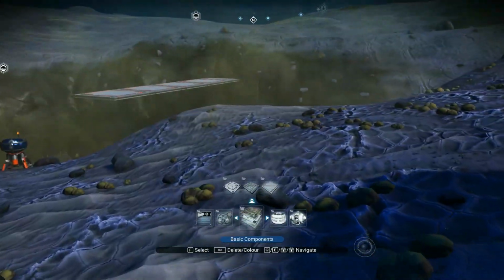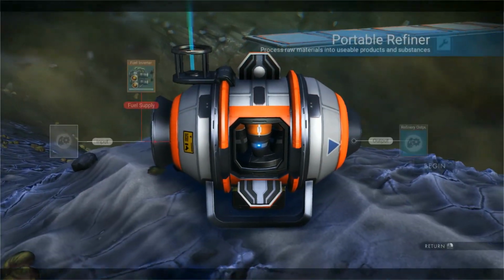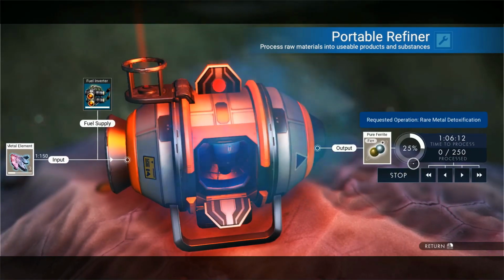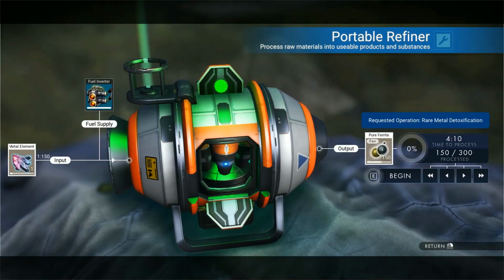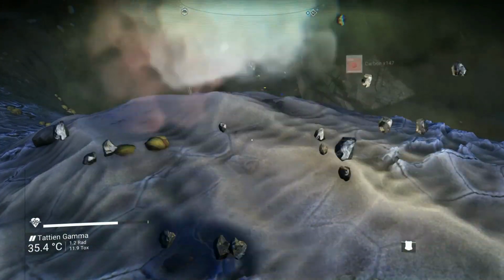Alright. And then what we'll do is we'll place down our little portable refiner here. For simple stuff, it's not so bad, like to break apart this rare metal element. It's pretty easy just to go ahead and get a bunch of pure ferrite really fast. Okay, there we go.